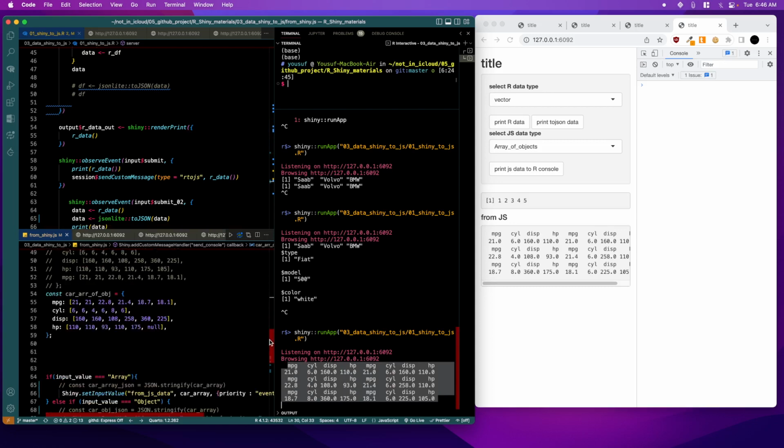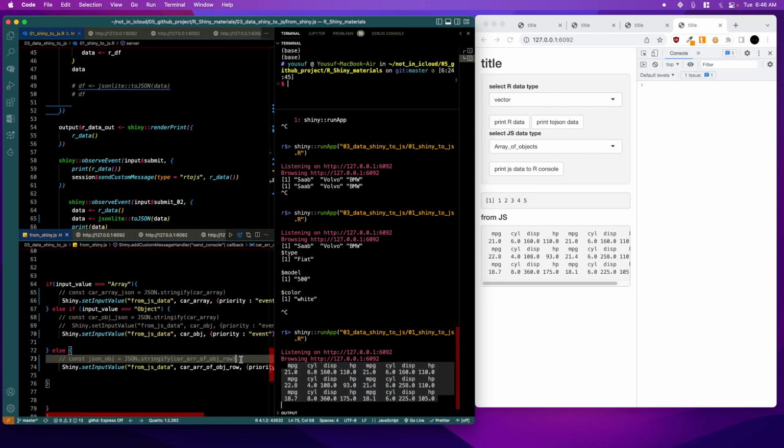And if we do things like JSON object, that will stringify this object.